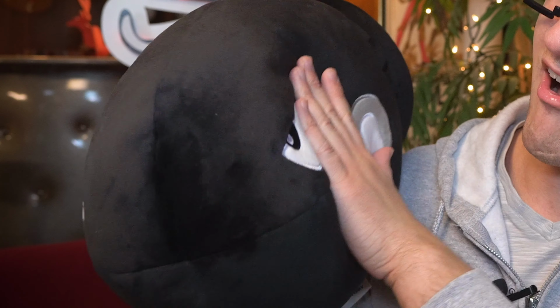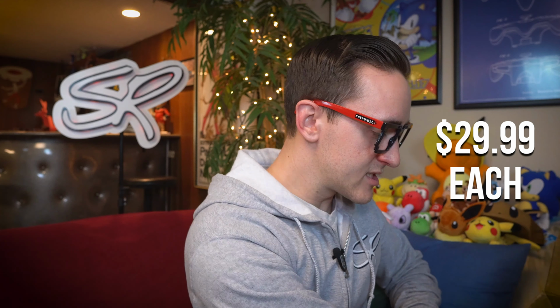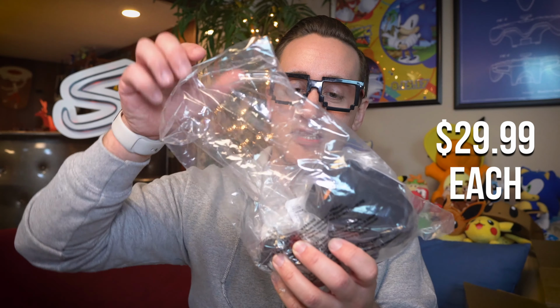But this thing feels very velvety. It feels very nice. It feels nice and soft. You could probably use it as a pillow, and maybe I'll set it in the back of my set over here. Maybe use it as a little nap pillow. It's really nice and soft. I wasn't expecting this. This is great. So this is, I think, about 30 bucks. The big ones are 30 bucks. And like I said, they're going to be available at Target as well. And there's a little more in here too. Cool. Some little guys. All right.